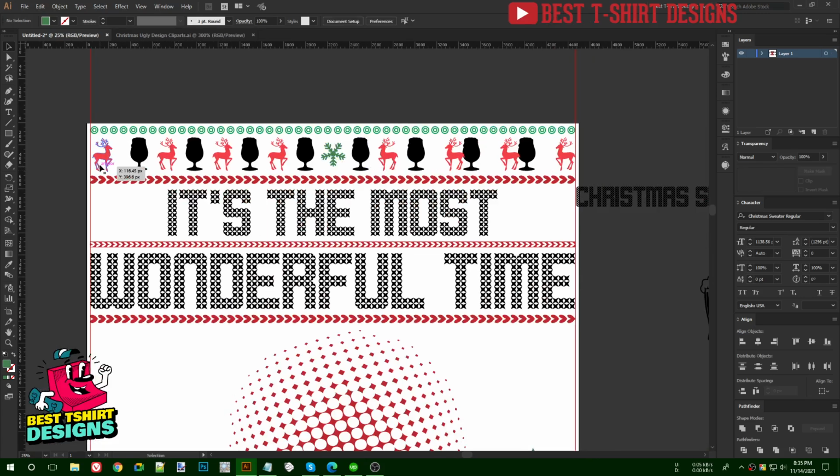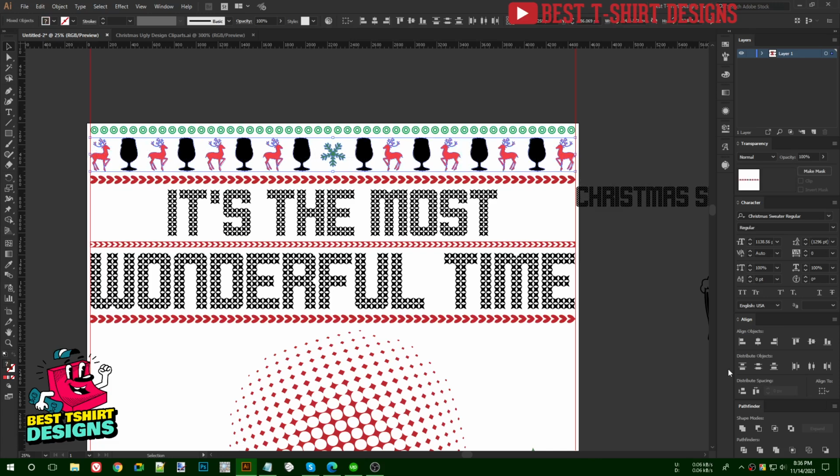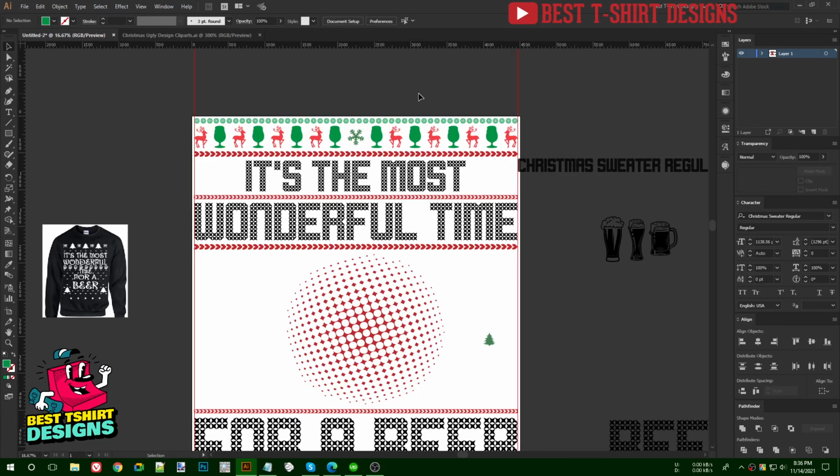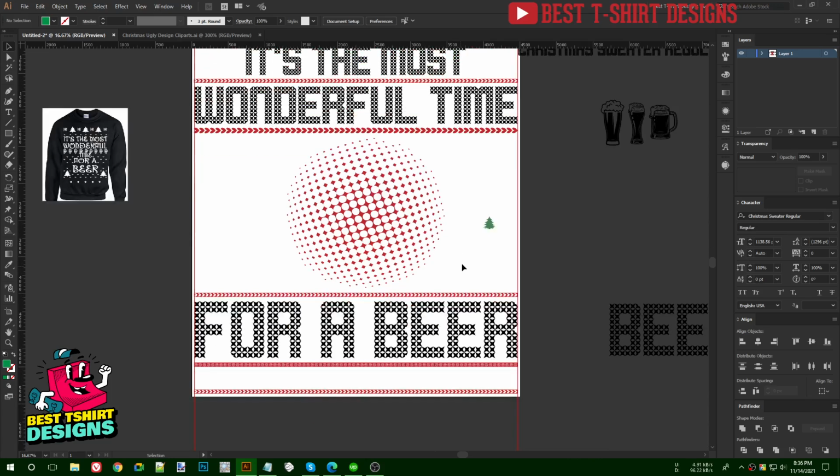Okay, that is fine. Now I want to select this one and this two. I'm going to place them in this direction. Then I am going to select all of it and then distribute the space. So it is going to distribute the space between the text, and that is really cool. So all of this I just want to make them green, just like this. So that is fine. This is the beer related effect that I wanted to create.